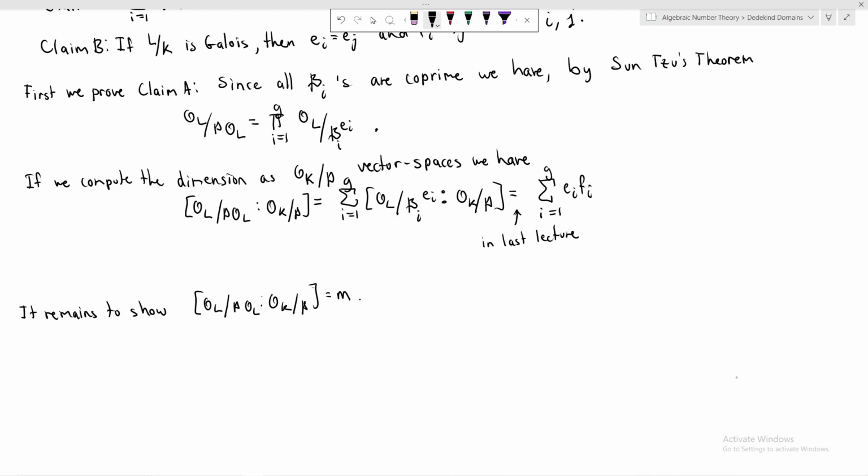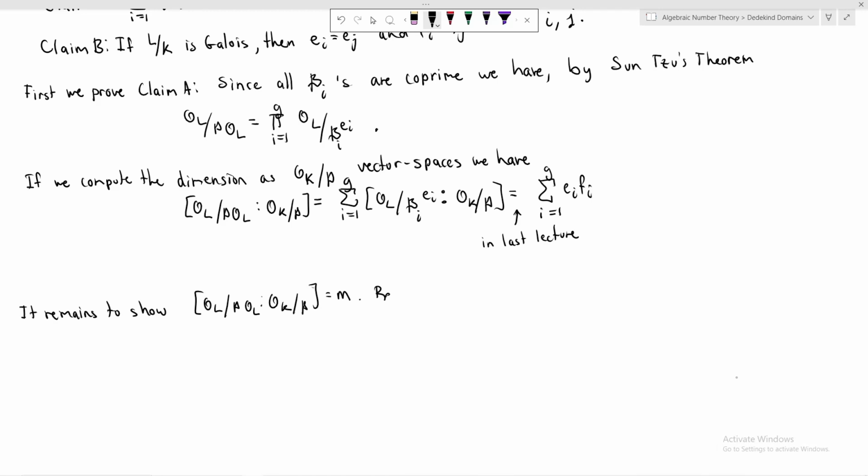And the basic idea is that if you take a basis for O sub L over O sub K as an O sub K module, this basis will basically just immediately descend to a basis on O sub L mod P O sub L. However, we have to remember that if O sub K isn't a principal ideal domain, then O sub L is not necessarily a free O sub K module. So let's remember exactly what we showed about O sub L as an O sub K module.